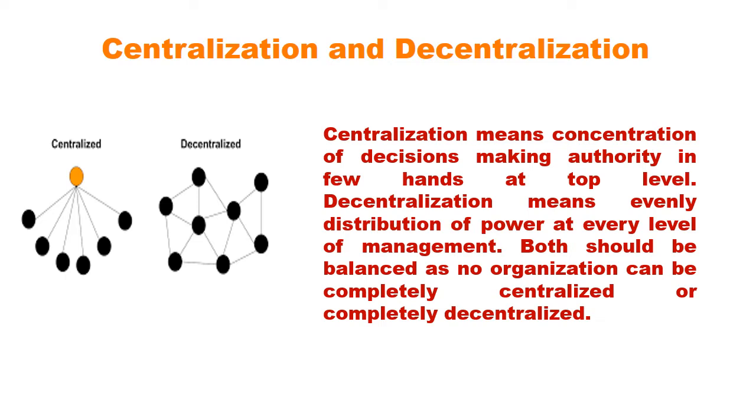That means top level is only going to retain the authority to frame broad objectives and goals of the organization, for framing the policies of the organization. Middle level is to have the authority for translation of those objectives and goals into the work which is required to be done, and supervisory level of management also have the required level of authority. Now in any organization there shouldn't be complete centralization or decentralization. Fayol says that organization should have a balance between complete centralization and decentralization.